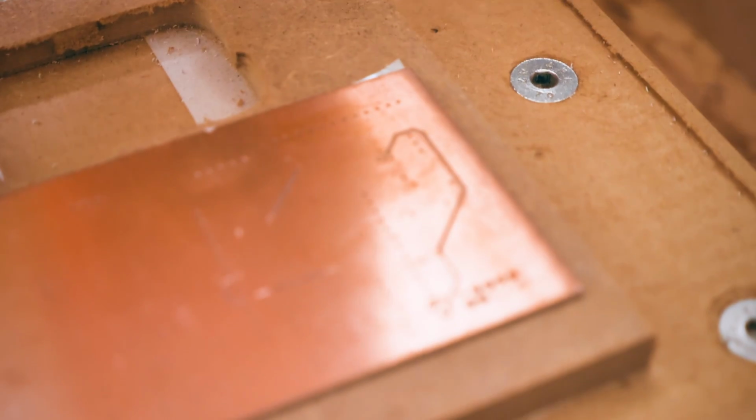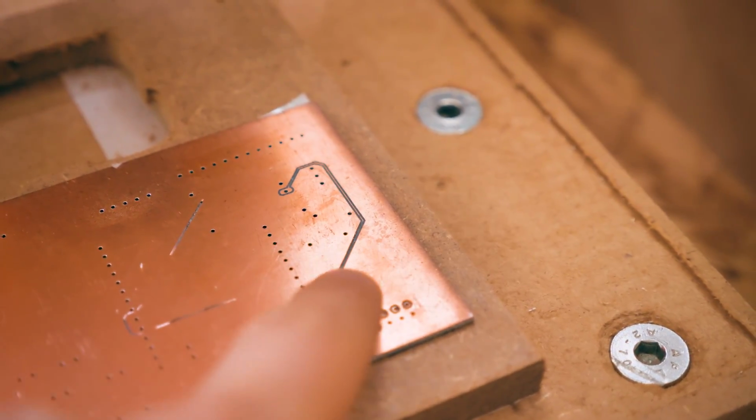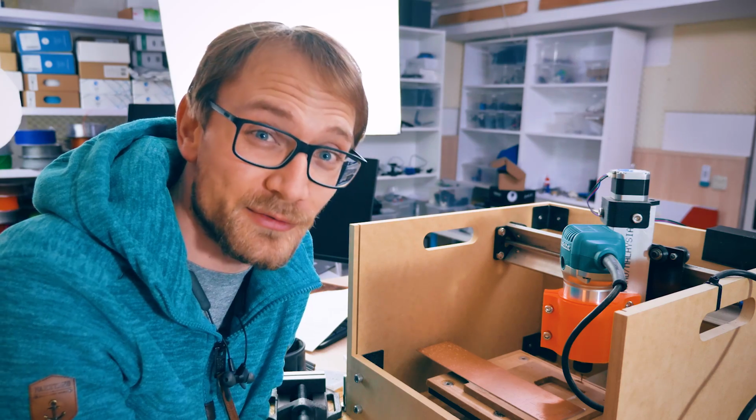So because this just isn't usable, I'm not getting the traces that I need. This is supposed to be a trace, but it's pretty much all gone. I'm not getting all the traces out of it. And, you know, some of the traces on this board are just what I'd consider optional functionality.